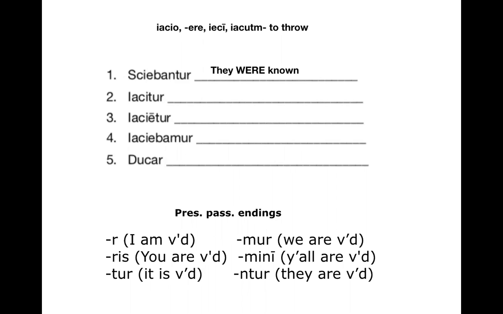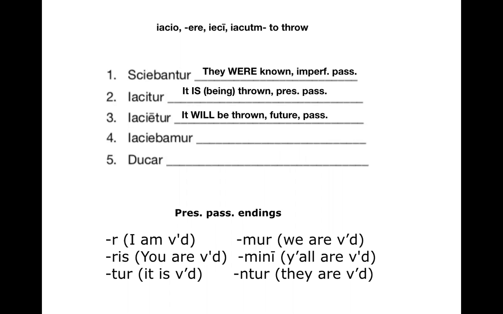Yeah, because the verb is happening to the they, right? If they were knowing something, then there would be a direct object and it would just be a totally different kind of sentence. Iacitur is present third singular passive. It is thrown. Being, if you want to add that, you don't have to. Whereas iaciatur, the E, that was something that chapter 21 was talking about. For third and fourth conjugation verbs, that's how it accomplishes the future tense. It will be thrown.